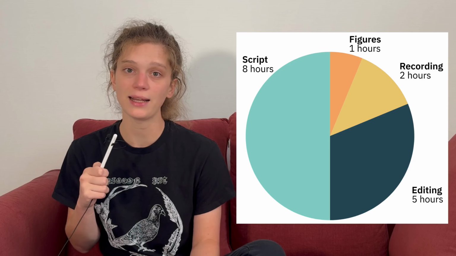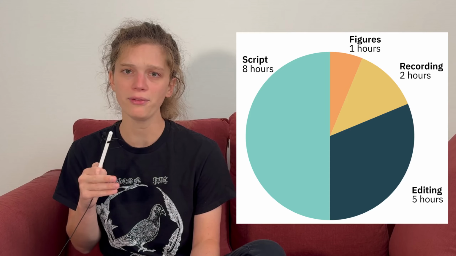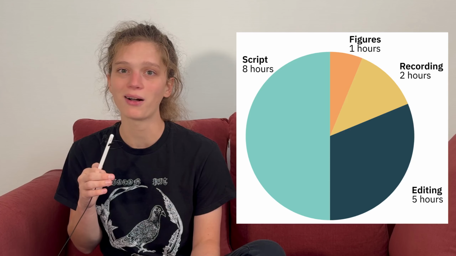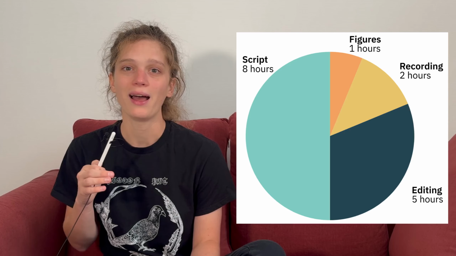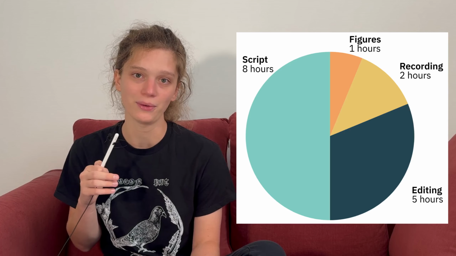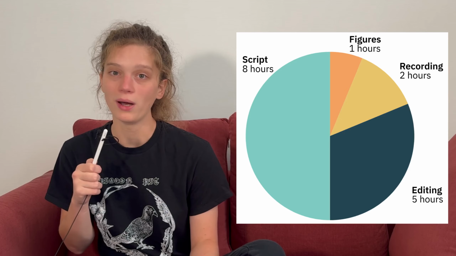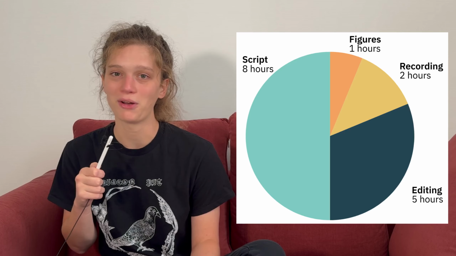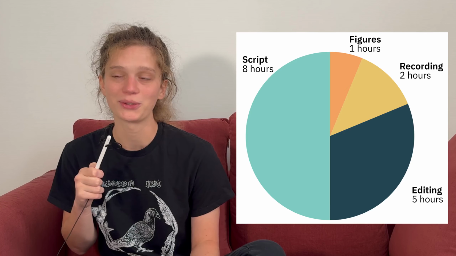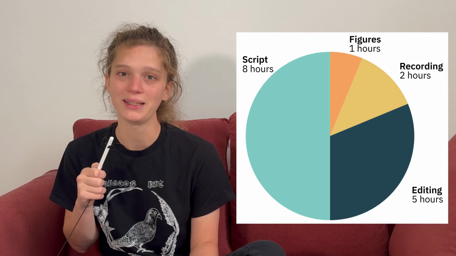I spent 16 hours to make the whole thing. Half of that, 8 hours, was just writing the script. This was a talk I had only given once before, so writing the script itself took me a long time. This is not usually how it works. I spent 1 hour making figures that honestly should have been part of the slides already, and then we get to the actual new video-only material.